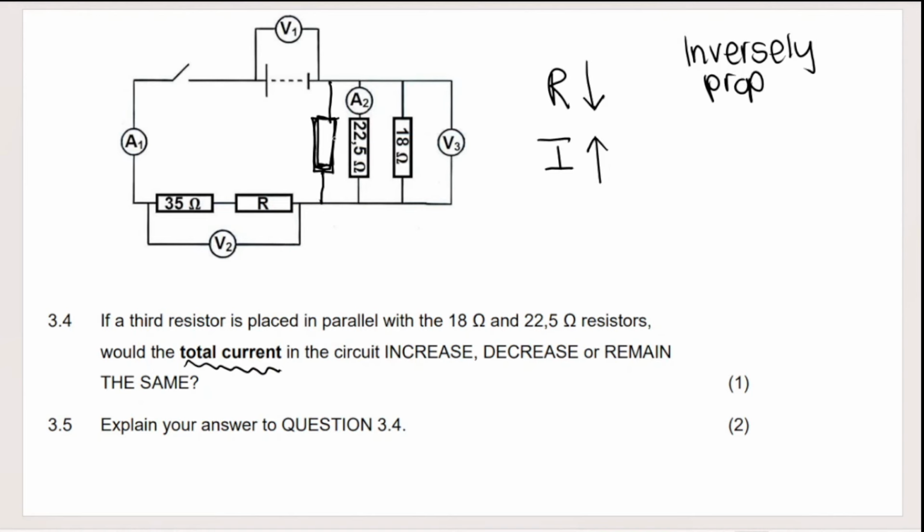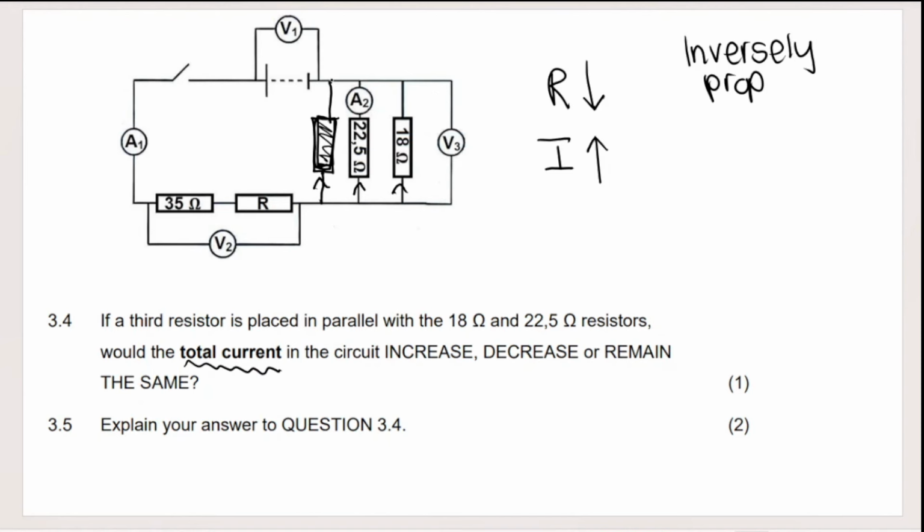So let me explain first of all why total resistance decreases. Remember, if we add another resistor in parallel, we're basically giving the current more options. So I taught this, I used the analogy of like, if I have one passage that goes from one side of the school to the other side of the school, there's going to be a lot of traffic. It's going to be a very high resistance. But if they open more passages that go from the one side of the school to the next side of the school, there's more pathways for the current to flow through. So there's not going to be a lot of traffic. There's not going to be a lot of resistance.